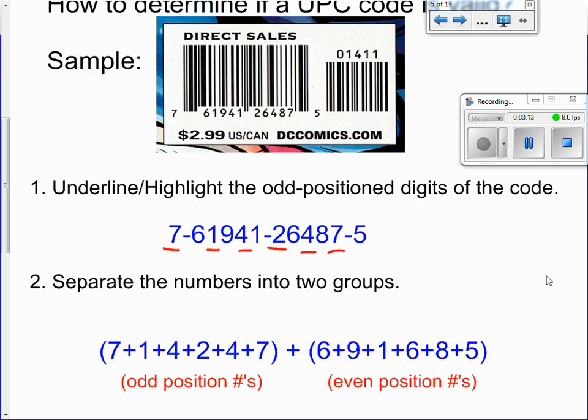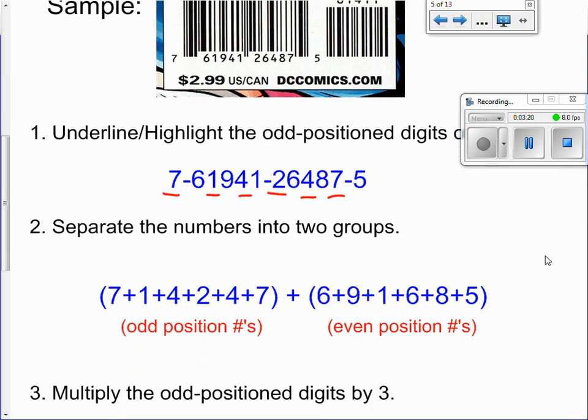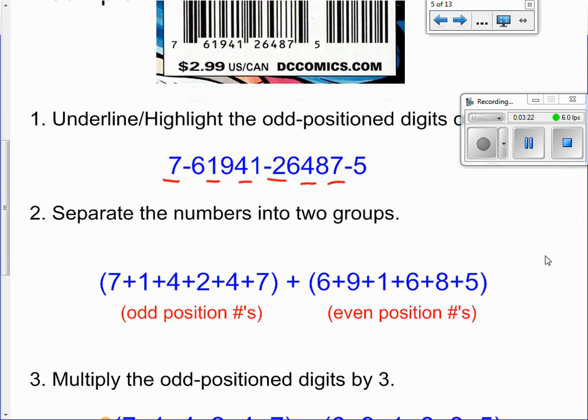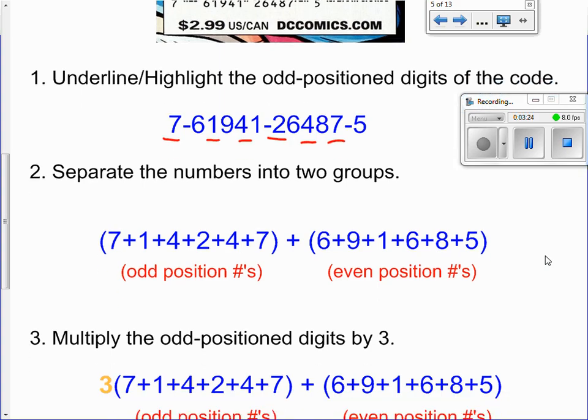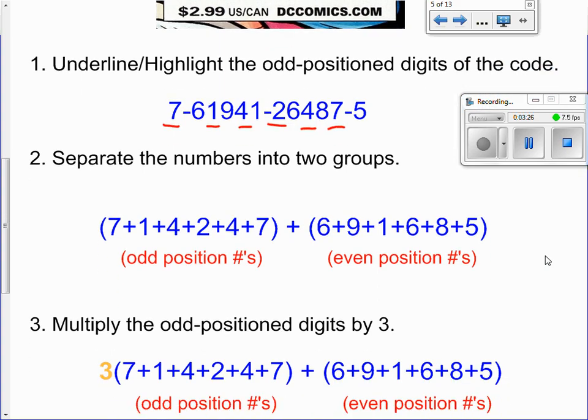And then all the even numbers, the ones we left alone, will get summed together. Whatever we got for the odd position numbers, that first group, is going to get multiplied by 3. And that's why I had that little reminder at the top.